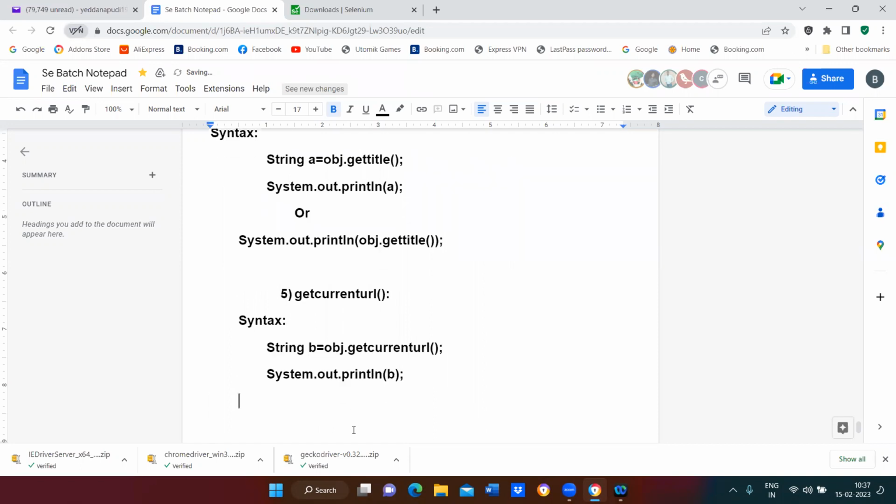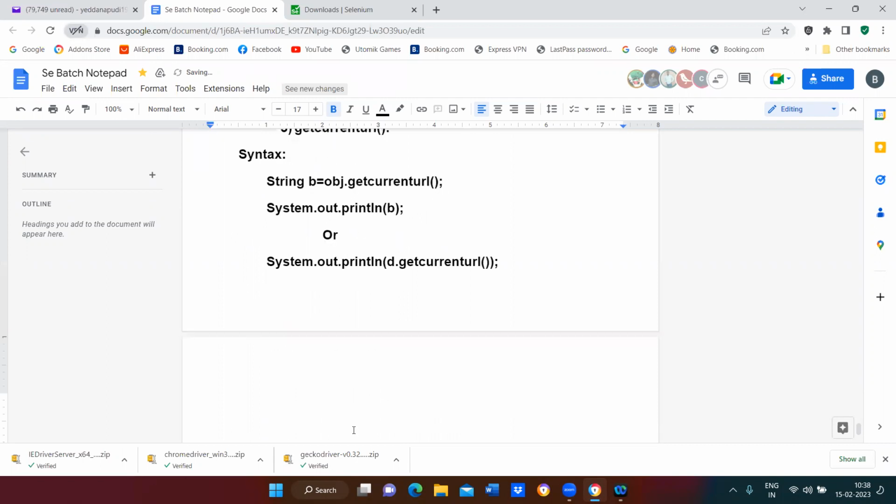Or, the second procedure is system dot out dot println of object dot get current URL.